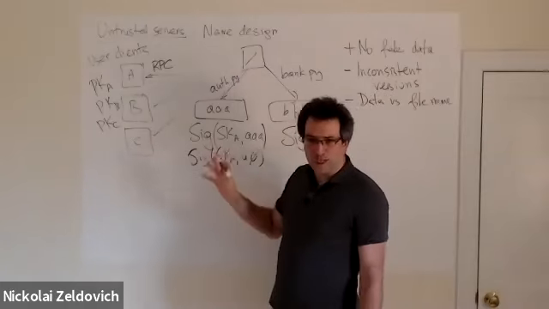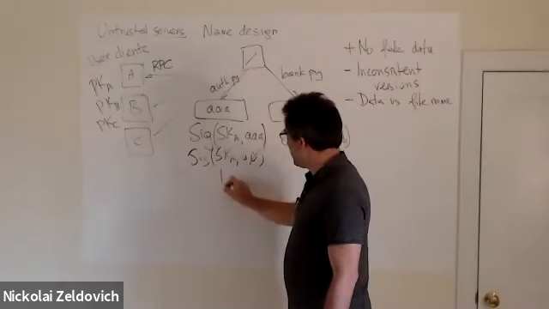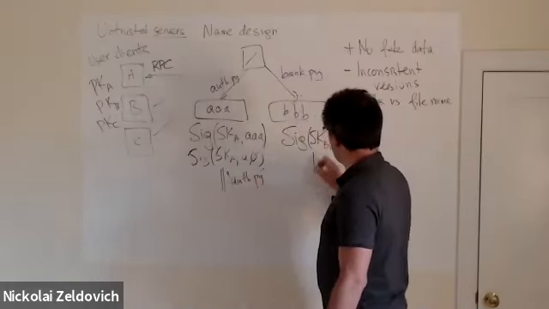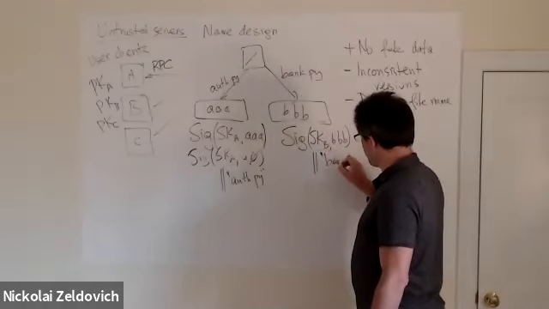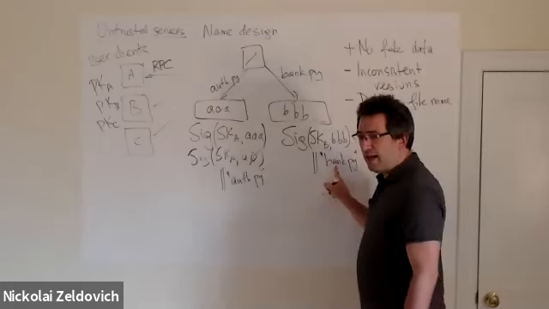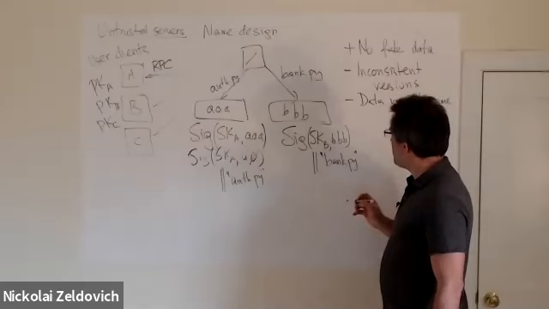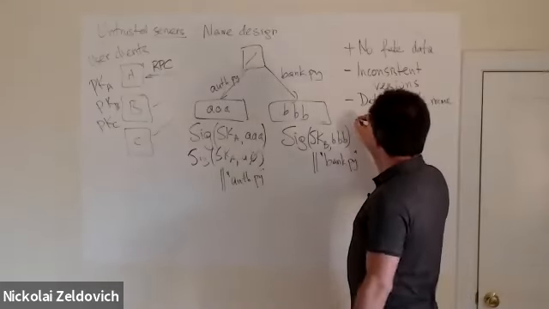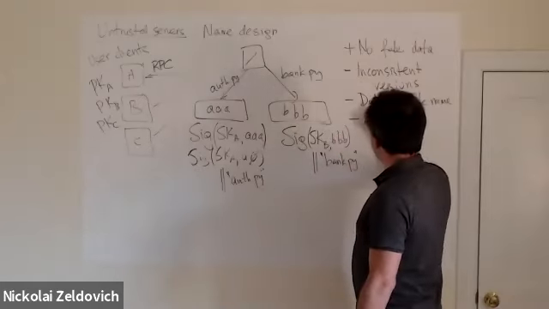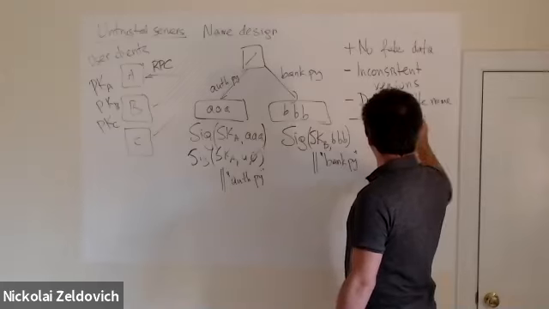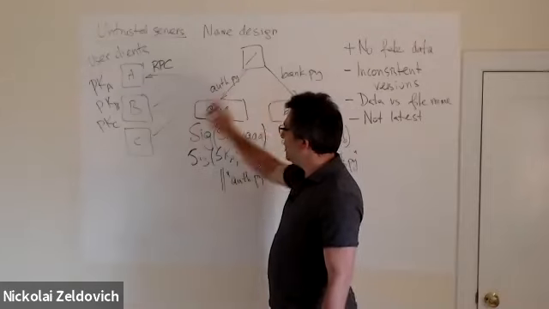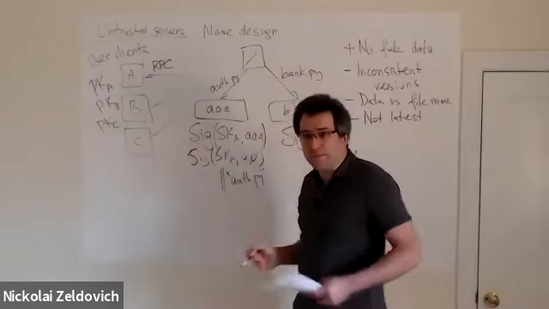This is actually a thing that we can fix pretty easily. We should just append auth.py to the thing we're signing, and here we should append bank.py to make it clear that this is the data that goes with this file, and then the server can't flip them around. Another problem, of course, is that not only can you get inconsistent versions, but you might not get the latest. Even if they were consistent, the server could accept the write to auth.py and bank.py, and then when C asks, it could just give old versions of everything.